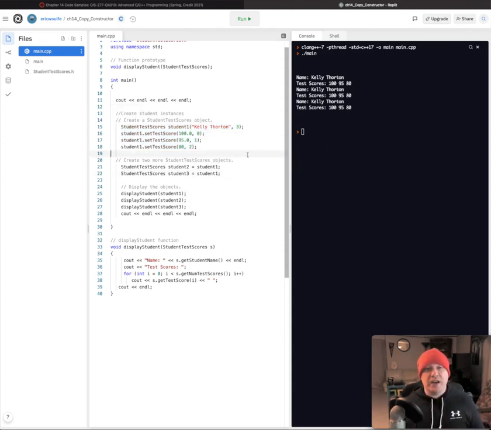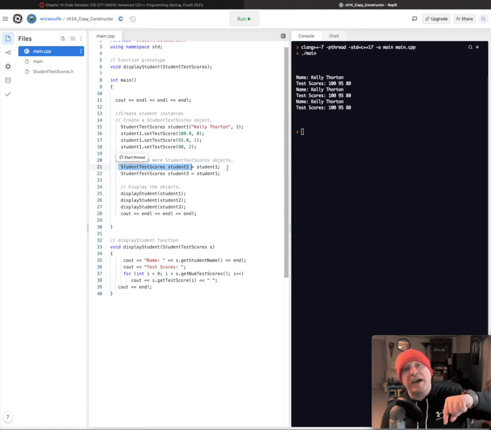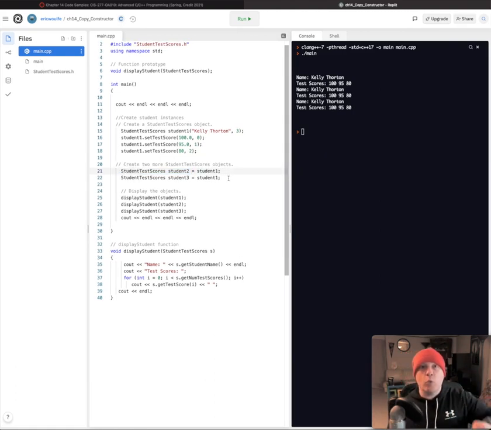And we have created two additional students. But you'll notice that when we declare our student, so here's student test scores, student 2. So student 2 is an object of student test scores class. We are in fact saying equals student 1.